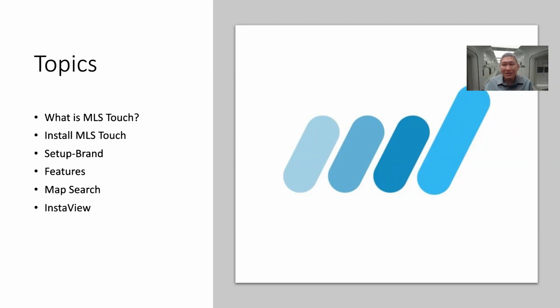On InstaView, this is an awesome feature. It's really easy to use. All you do is open the app and tap where it says InstaView. When you're standing in front of a property, you see a for sale sign, just tap InstaView and the listing will come right up. You don't have to even search it. You don't have to put in what street is this, what house number is this. You don't need to do that. Just tap a button and there it is.